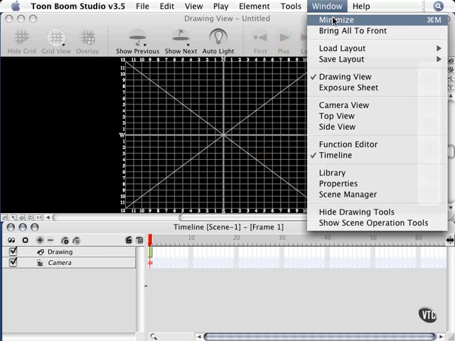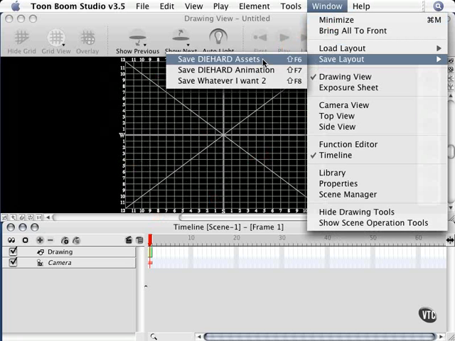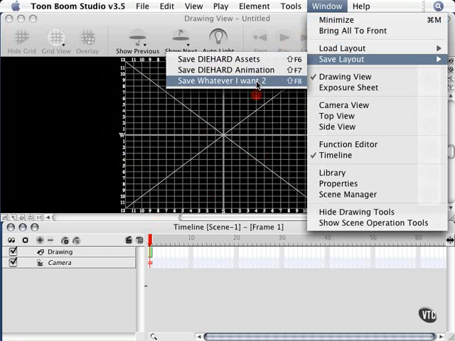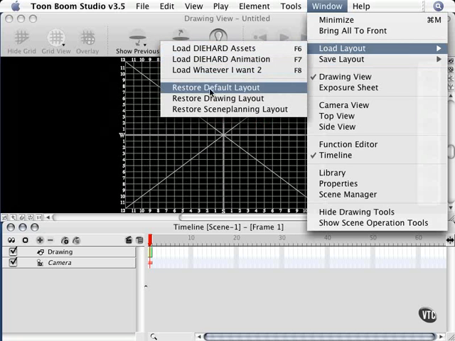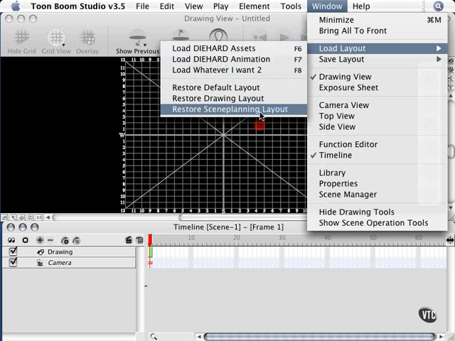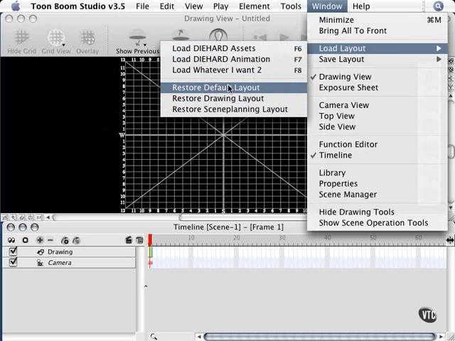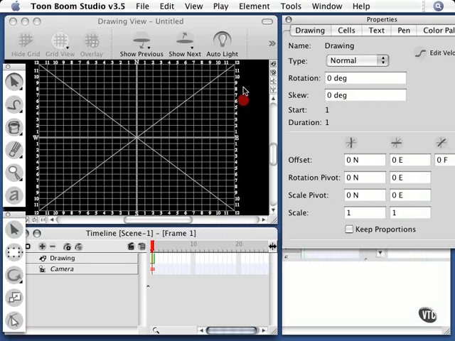So once again, just go to the Window menu after you manipulate your tools and your panels and everything, and then choose Save Layout. Choose one of the spots that you want to save it in, whether or not you already have something there. Save your layout, give it a name, and when you want to load it, choose Load Layout, and then choose the name that you want. If you ever want to restore a default, choose the default from the list down here, and you can work the way Toom was built for you.